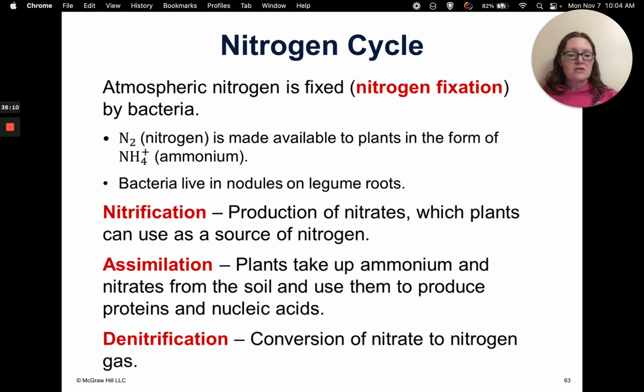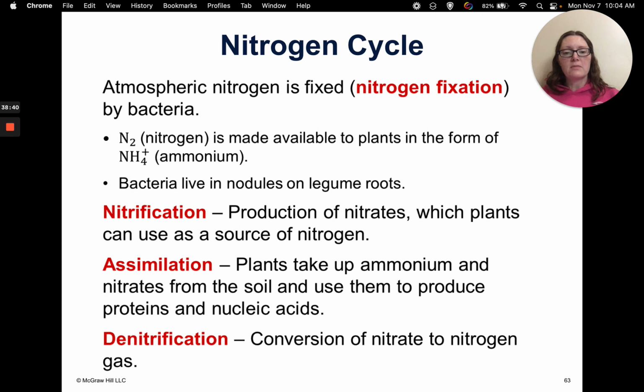Then there's also nitrogen fixation. Nitrogen is very important as a fertilizer. Plants need nitrogen in order to grow, but there are only certain types of nitrogen that the plant can use, and so nitrogen fixation is usually done by bacteria in association with the plants, and they take the nitrogen from the air and turn it into a form that the plants can use.